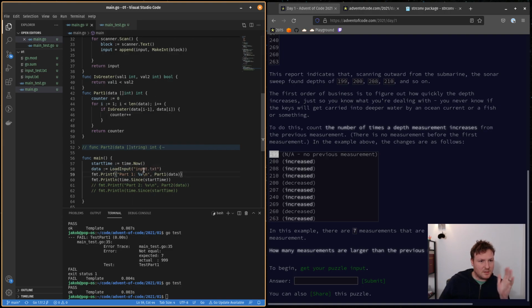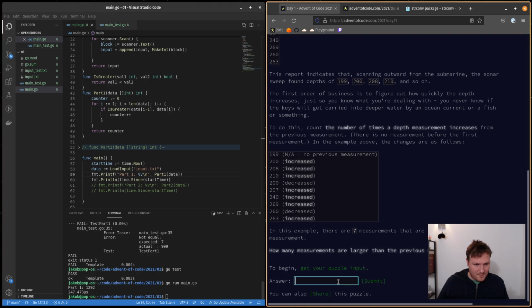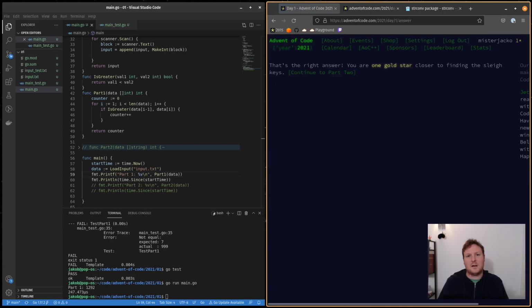We're doing our data the same way. We're gonna output it. All right, so let's do it. Go run main.go, and we return in a quarter of a millisecond that there are that many increases. So let's enter it in, 1292, and get ourselves our first gold star.